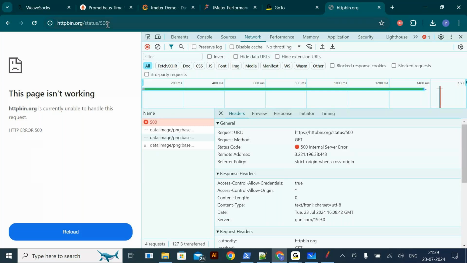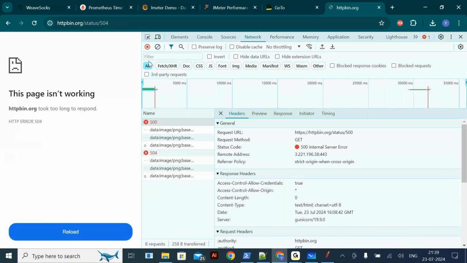If I say 504, that's also an error. What is error 504? Gateway timeout. Generally, this gateway timeout error will happen when you have timeouts, right? Timeouts mean especially when your response time increases a lot, which will happen in a stress test. So your timeouts will be hit, like your DB timeout or your server timeout. When that happens, your request will time out, and this error is for that.